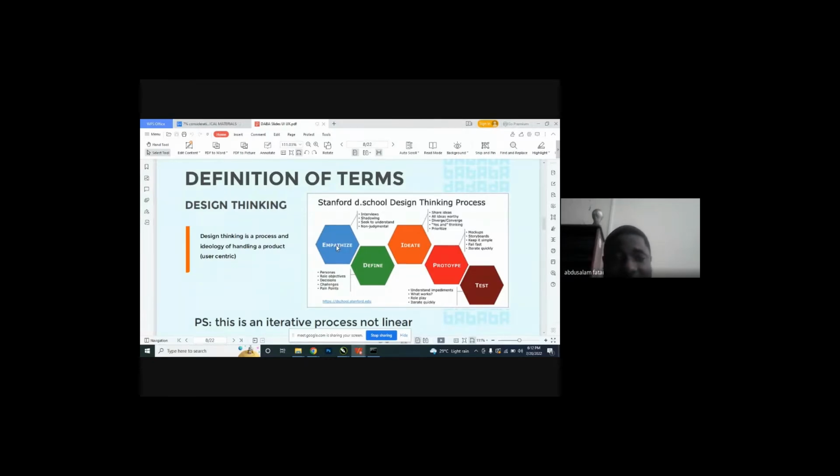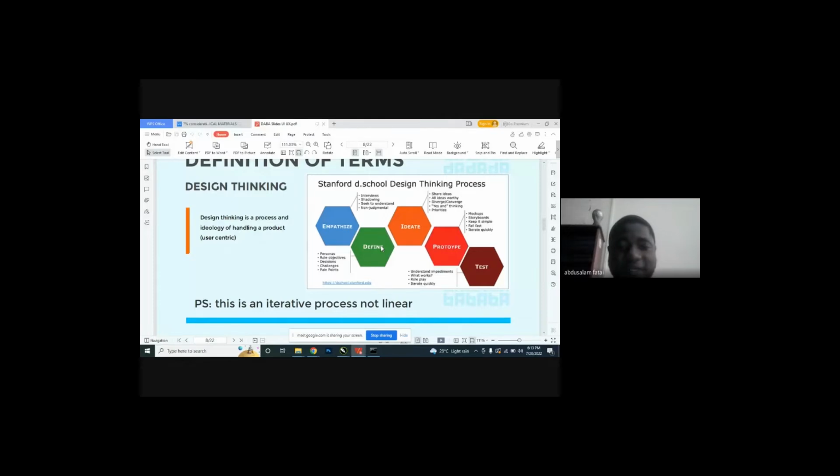So empathize simply means you are doing research, and you are trying to empathize with the users. You're trying to get what the users need, right? Basically, because you can't just wake up one day and start building a product without knowing about the users you're trying to build the product for. That is the reason why we empathize. That is where we do interview, seek to understand, shadowing, non-judgmental. So basically, in this particular phase, you do interviews, and you do more of competitive research just to know more about the users. Then after the empathize, you have what we call the define phase.